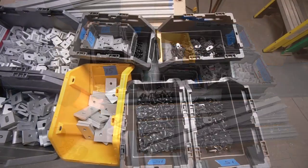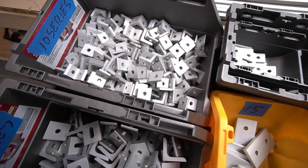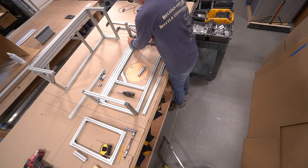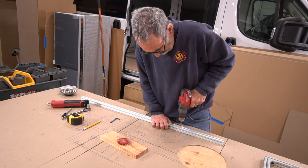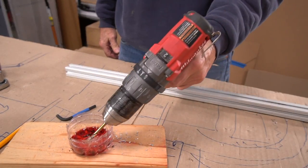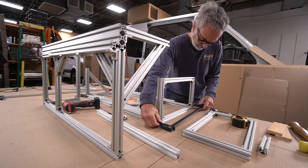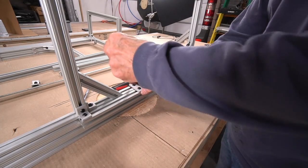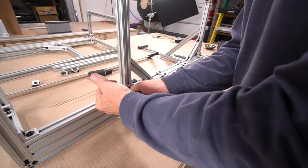My stockpiles are full. 80-20 hardware is very expensive, but it's absolutely necessary, and in the long run worth every penny. After pre-cutting, I go through a soft assembly where I can familiarize myself with the order the pieces should be assembled. This is also the point where any mounting holes should be drilled through the aluminum — these holes allow me to fasten the assembly through the van floor into the aluminum joist underneath. Once I've got the soft assembly imprinted, I align and clamp tight, then assemble with a hard turn, and come back with a right-angle driver or socket to torque those connections tight.